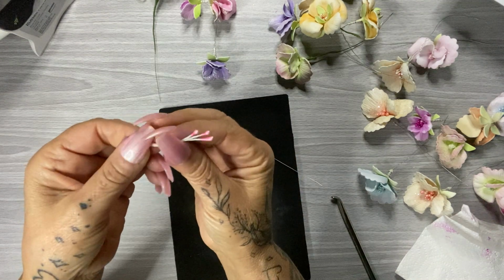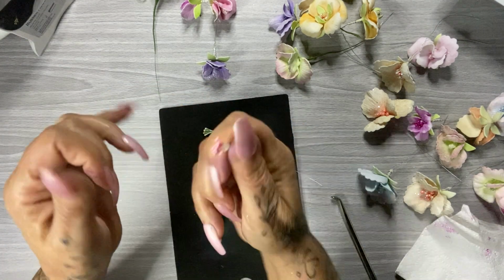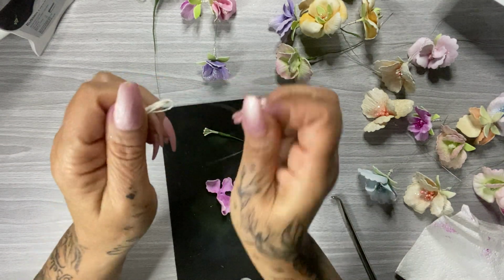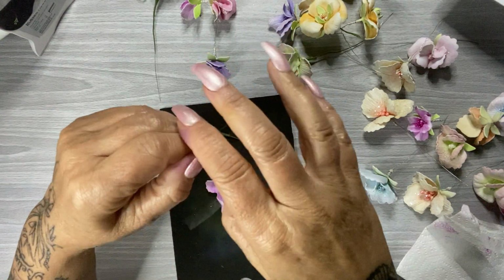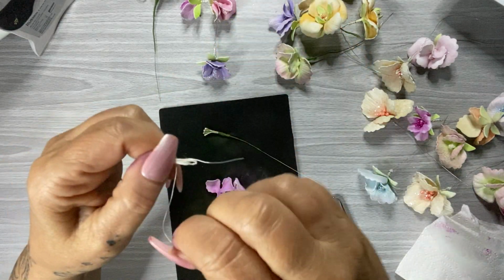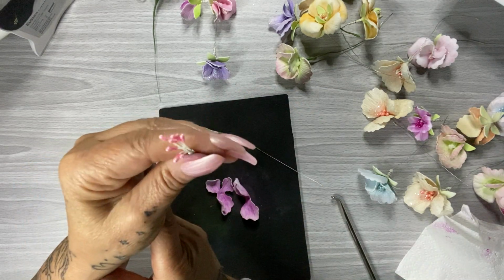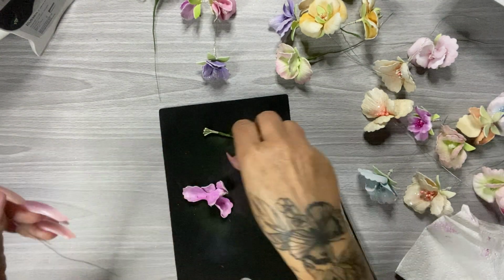So what I'm going to do is hold that in the centre and bring them over. So I've basically folded that in half and brought all those stamens together. And then I'm going to come in with a florist wire and pop that through and bring it over about 1 inch, 2 inches down. Doesn't really matter. That's not really an issue with that one. And then we're just going to wrap that wire around to hold that together. And that's how you are going to bring those stamens through your holes on your sweet peas.